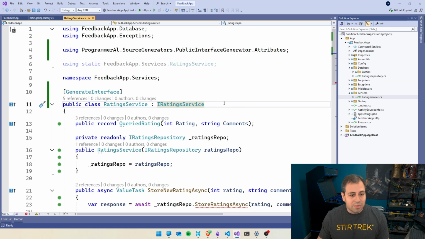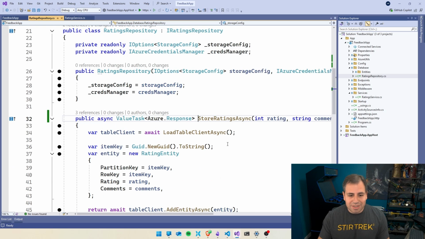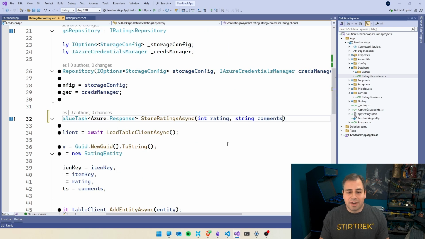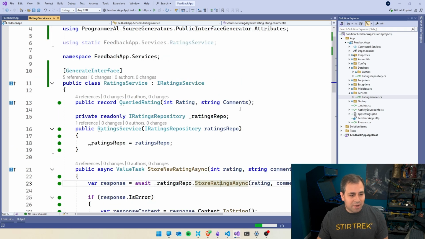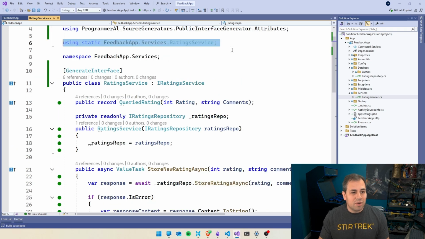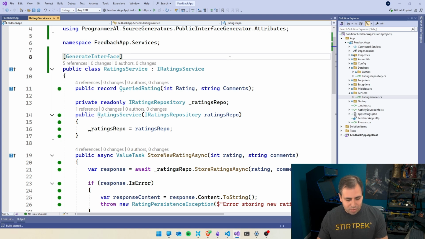Okay, so we have a warning. Oh, whoops, sorry, I forgot to get rid of that phone number. There we go. All right, everything should compile now. We're good? All right, cool. I don't know why this using static is there. We'll just delete that while we're here. All right, cool. And I'll hit build again, Control-Shift-B. Cool. Build succeeded.